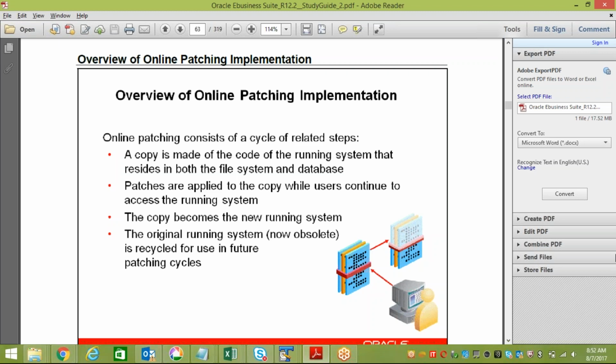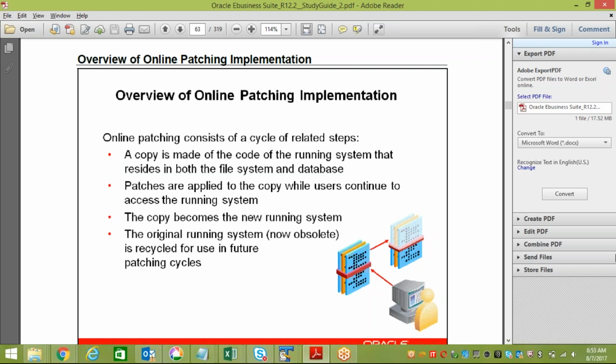Basically, in a fresh installation, FS1 and FS2 both file systems are the same. If you look into the architectural diagram of the file system, it is the same file system architecture, same folder structure, same subfolder structure, everything is basically the same. When you are accessing FS1, FS2 is always free and idle. So whatever patch you want to apply, you apply it to the FS2, and then you integrate the FS2 to the FS1. That's how the system works.